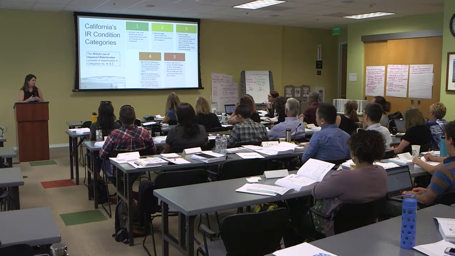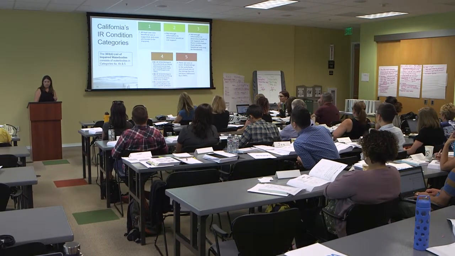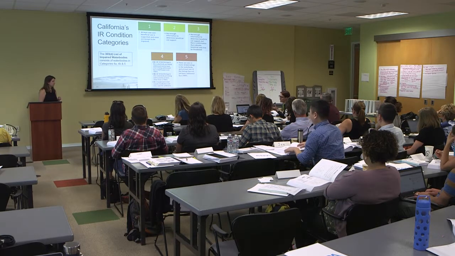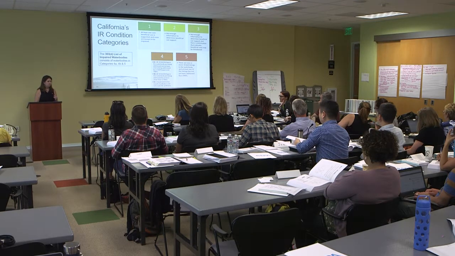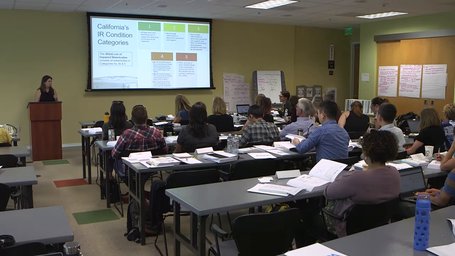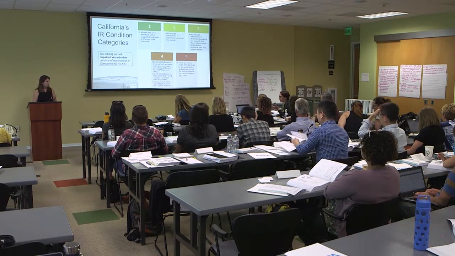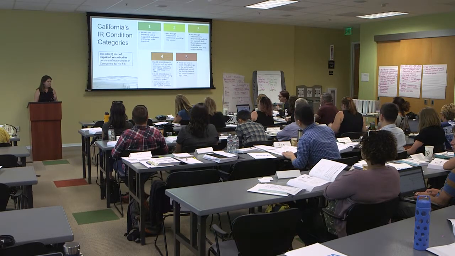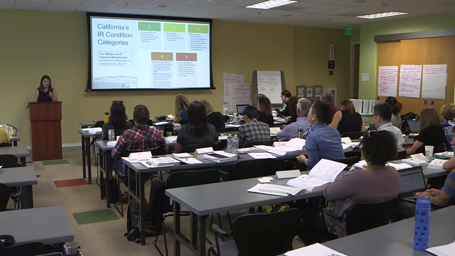And part of the reason that we changed the definition in California is because of the way that we do our reporting and the use of our database. If, as an example, COM was one of your uses and you didn't have any tissue data, there was no way you could get into category 1, even if every other pollutant that you assessed for was showing that beneficial uses were supported. So we changed the definition because we had no water bodies ending up in category 1, because there was really no way to say all uses were met unless you had every type of data to assess every single assigned use. Thank you.